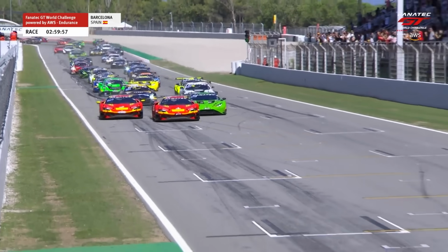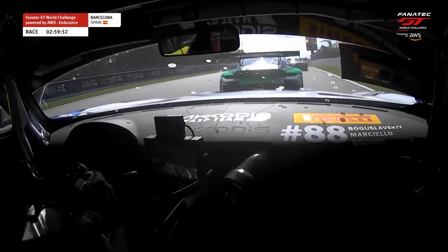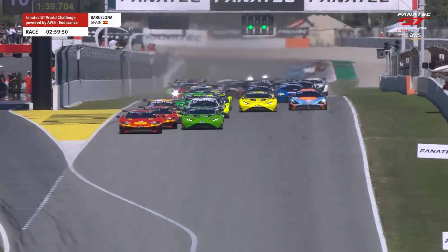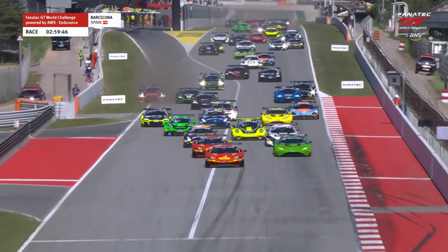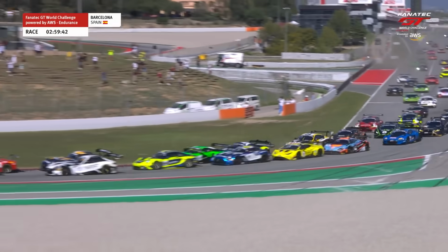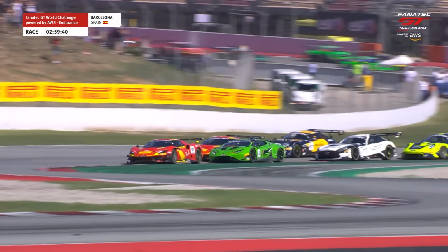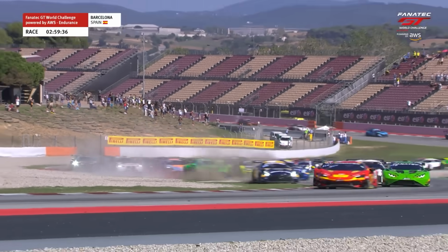The Ferraris get good starts, and they try to go toe-to-toe with a really brave effort being made by Daniel Serra on the inside. This is Raffaele Marcello's view down towards turn one. The two Ferraris trying to out-drag the Lamborghini on the outside line there that has got Jordan Pepper at the wheel of it. It is going to be Alessio Rivera that leads, but is it a Ferrari 1-2? No, not quite, because right there is Pepper, but now he's on the outside line.